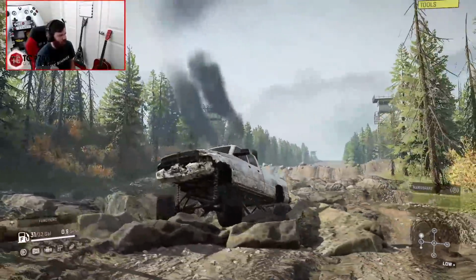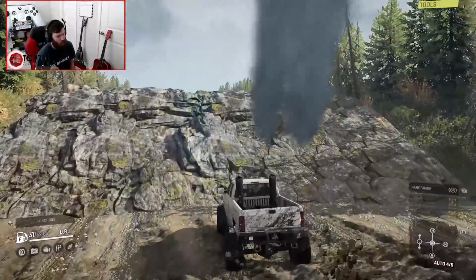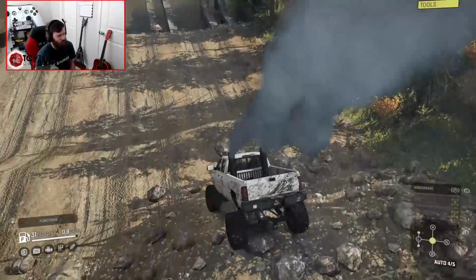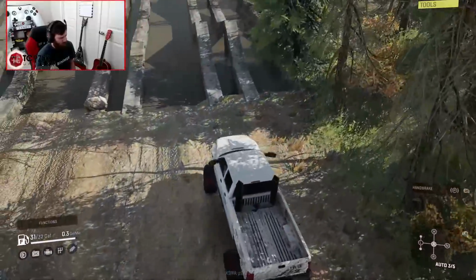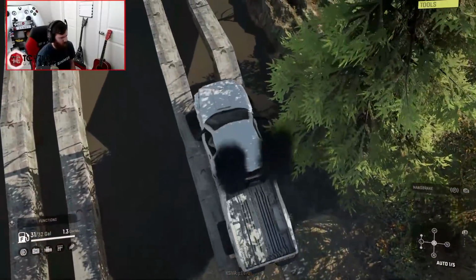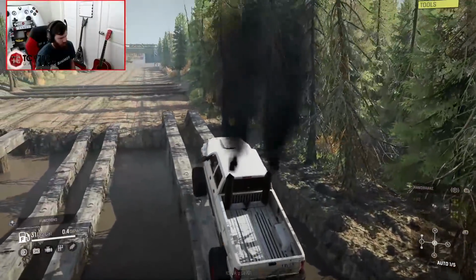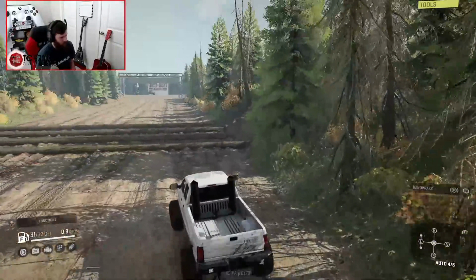I do like how this one's got a winch included in it. I always love when people combine a pre-runner style bumper and a winch. It's not really all that common to see, but you do sometimes see it, especially in real life. All right, let's take, whoa, all right. Easy there, bud. When that torque comes in, it's a bit of a shove. There we go. This bridge can really throw you off if you hit it going too fast. All right, up and over the other end.